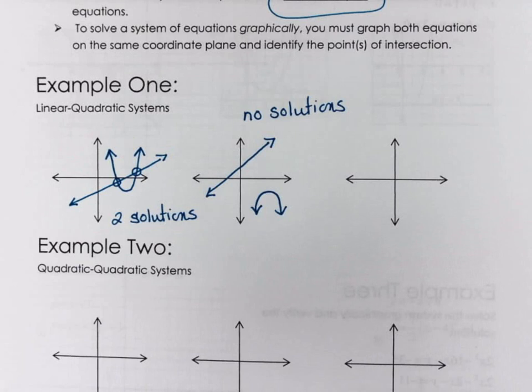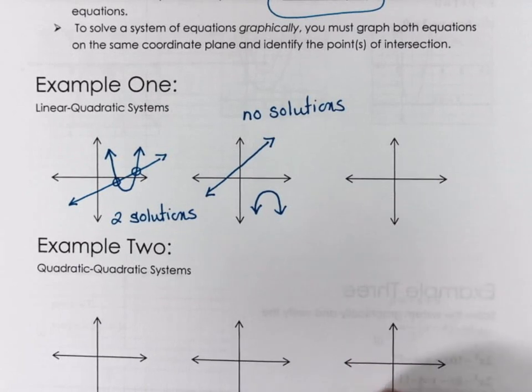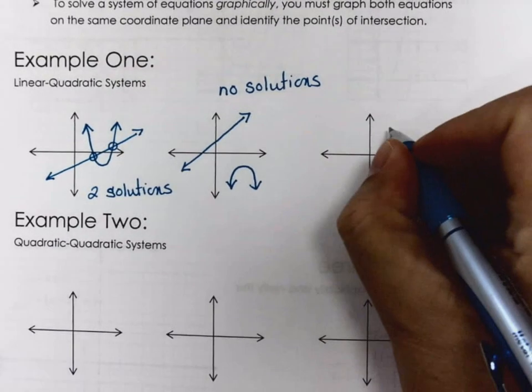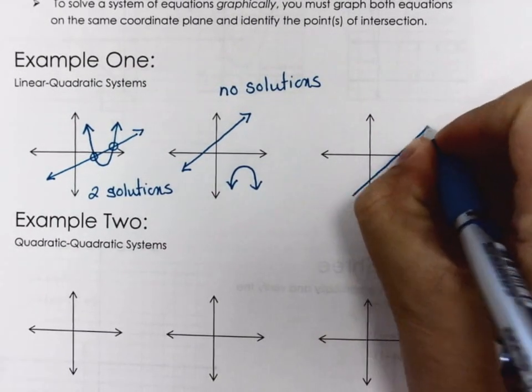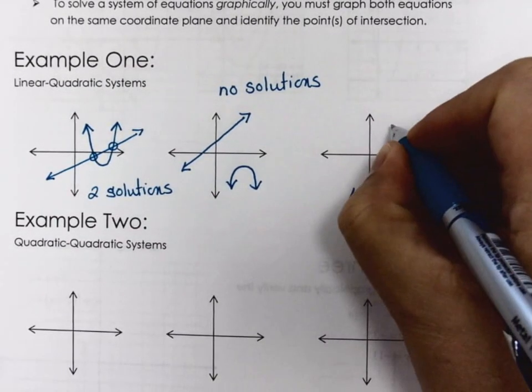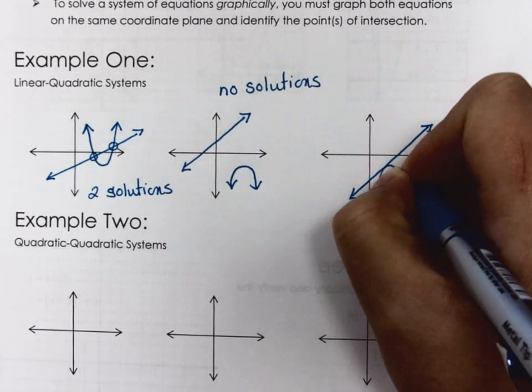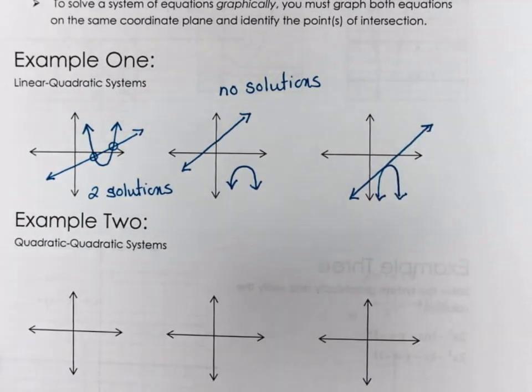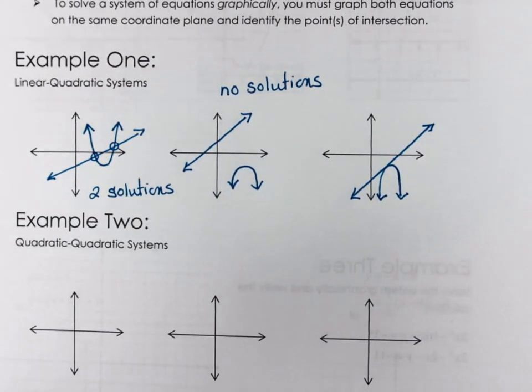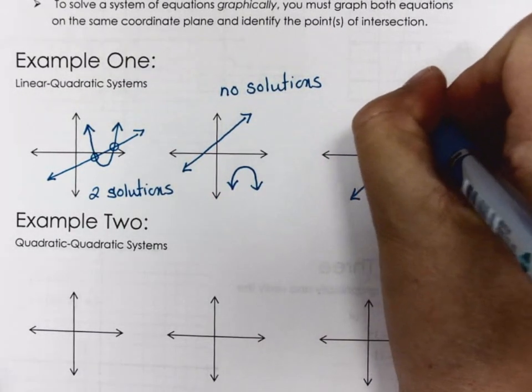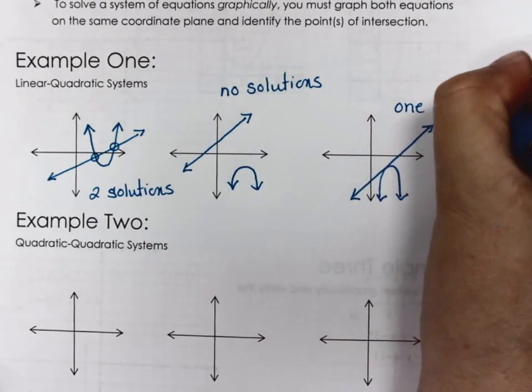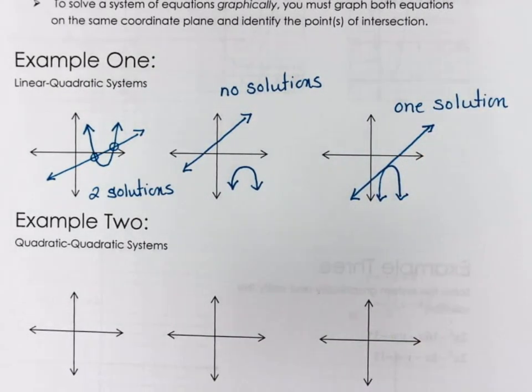There is, oh no, we wouldn't do it on this one. There's 4 on this one. Okay, sorry, talking to myself. How many solutions there? 1. Okay, exciting stuff. So when you have a linear quadratic, you have 3 different options. No solution, 2 solutions, 1 solution. Similar to how many roots are there. Talked about that way back in chapter 3.